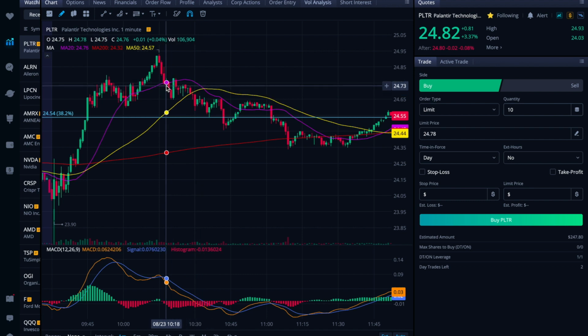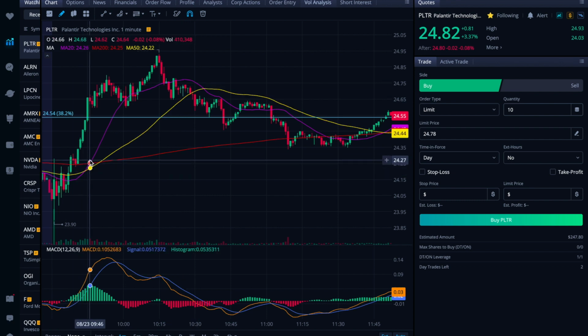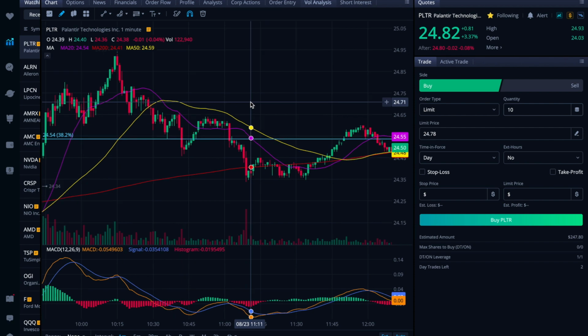But by the time it broke through the 20, it would have already ridden out its first wave of bullish momentum. So that can be a sign of more to come when that bullish momentum picks up. And then even if it dies down, falling below the MA that sort of kicked off the run up, that to me is often a good time to jump out. That is, of course, if you're day trading. This is on the 1 minute chart.